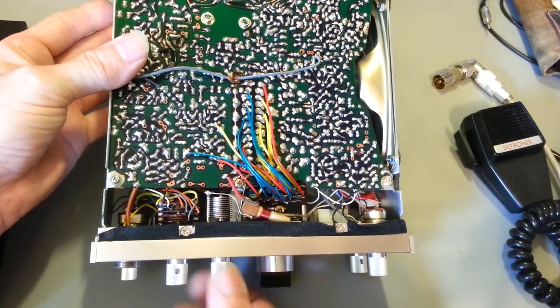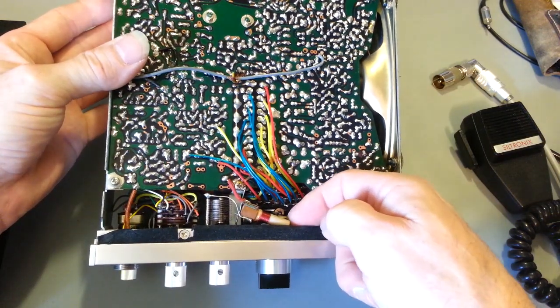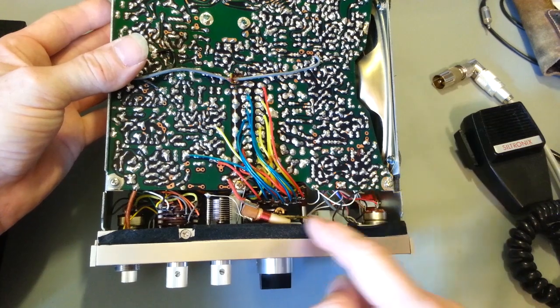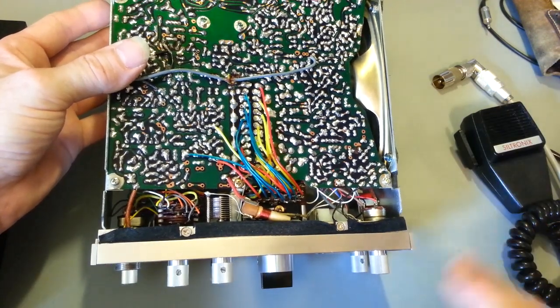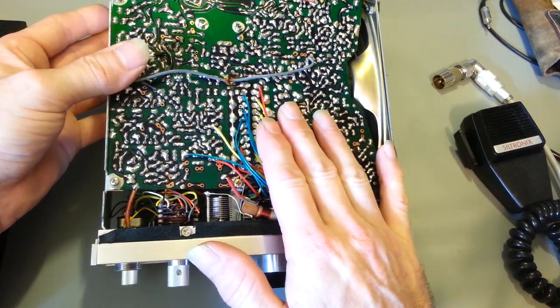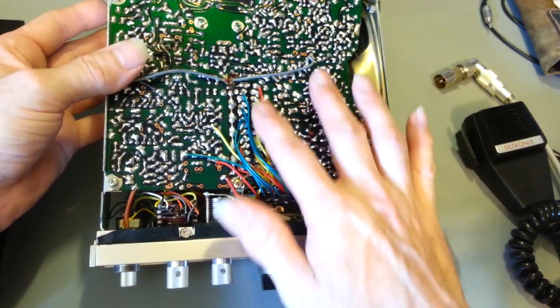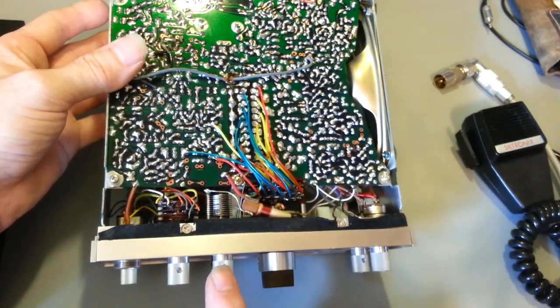Okay, so that's actually the signal there. Actually comes out through that wire. Yeah, they've got this coil crammed down in here, and I don't want to move that because if I go moving that, that's going to change its inductance, and that's going to throw the alignment off that I did. But when I actually went to do the alignment on this, I couldn't get any of the crystals to align properly.